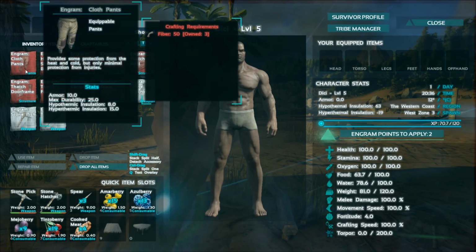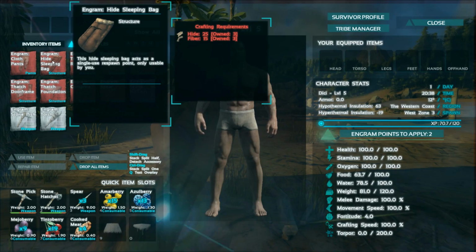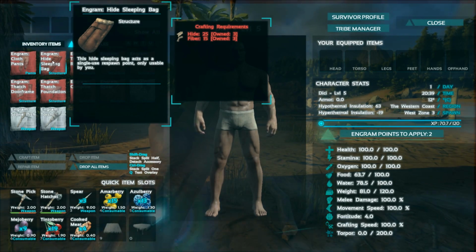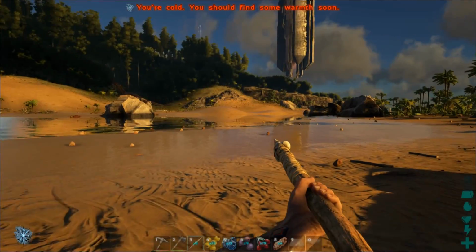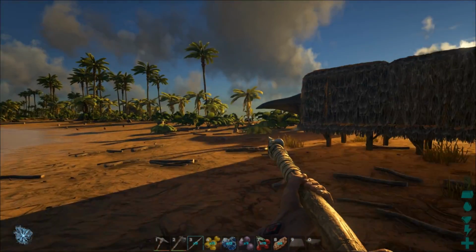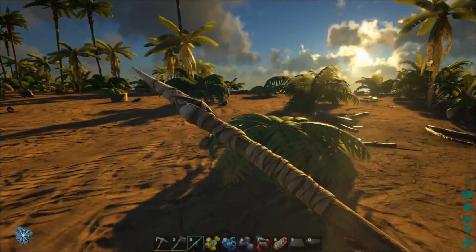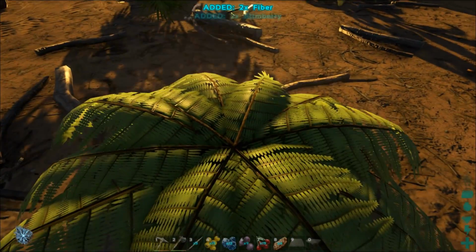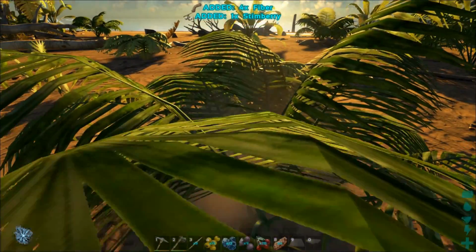So we can learn to make some cloth pants. And to make it... Oh, 25 hide! For a bed? I thought it was about 6 or something. Clearly not, and I'm freezing cold apparently. But who cares? Right, we need to find some dinosaurs that are easy to kill, because it's going to take a while. So we get 25 hide.